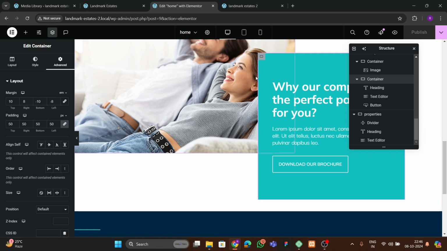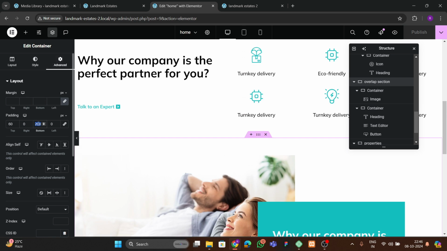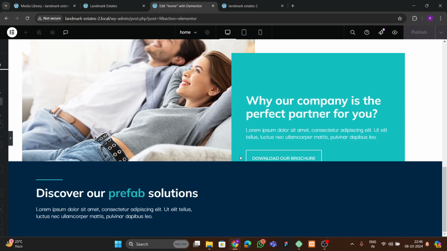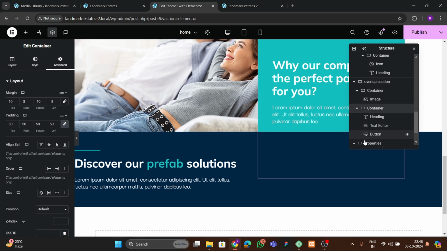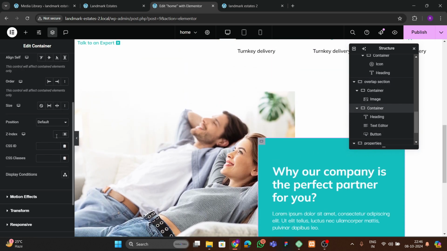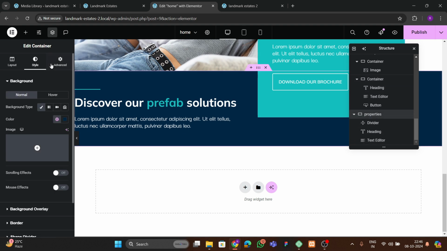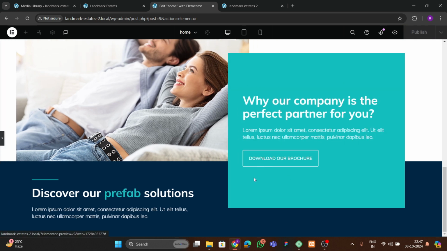So for making that, let's go to its main overlap section, and here you can see that we have some bottom, so we can make this 0, and now you can see that we have this overlap section here. But this is not overlapping, so for that we can go to this container and add the z index of 1. Okay, here we can add the z index of 10, and also we can go to this properties and add the z index 8 or 5. Okay, so when you add this, the higher the z index, it will come up.